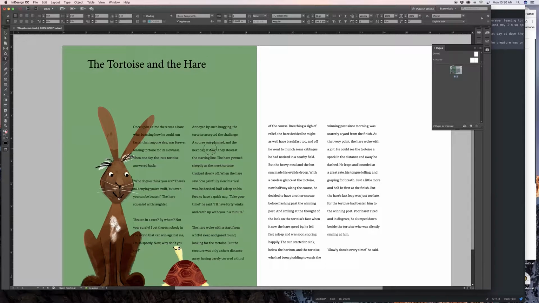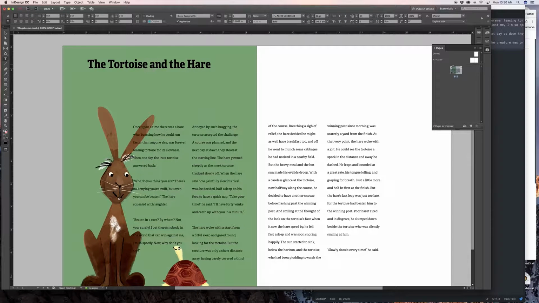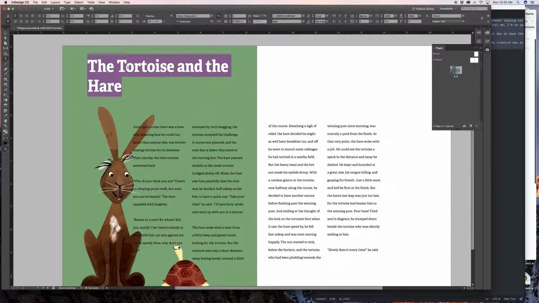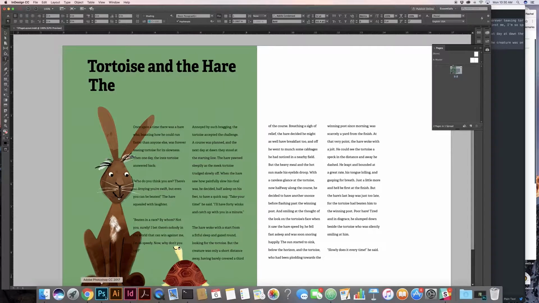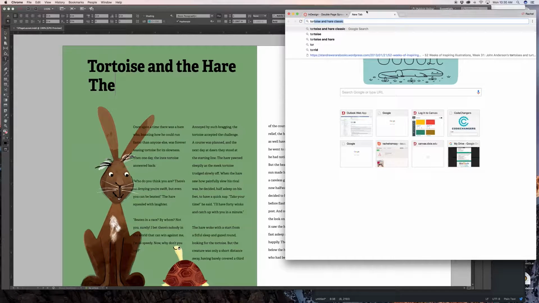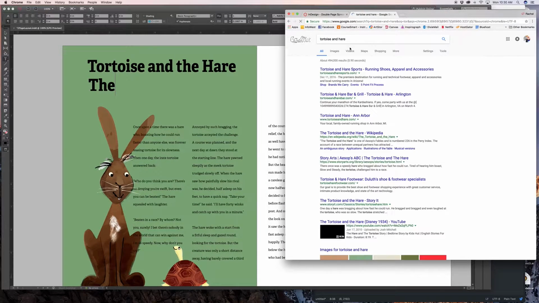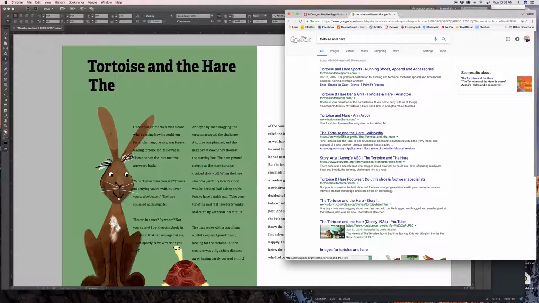So now I've got this, and I want to find a similar typeface. So right now I'm using Adelle here. I'm going to use Adelle again. And there's some variations of it. So I've got Adelle Bold. And then what we want to do is we want to design this. And I don't even know, we've got to look up the actual name of it, let's look it up here. What the actual name of it is. Okay, the Tortoise and the Hare.